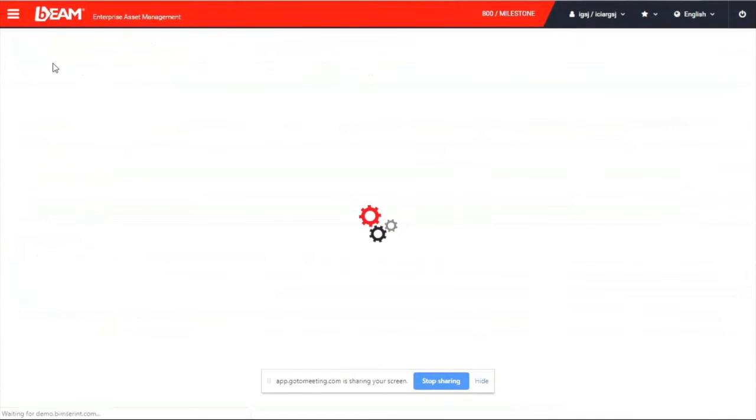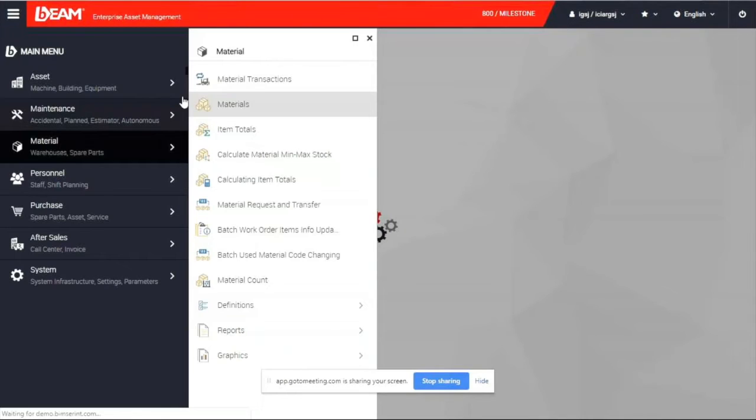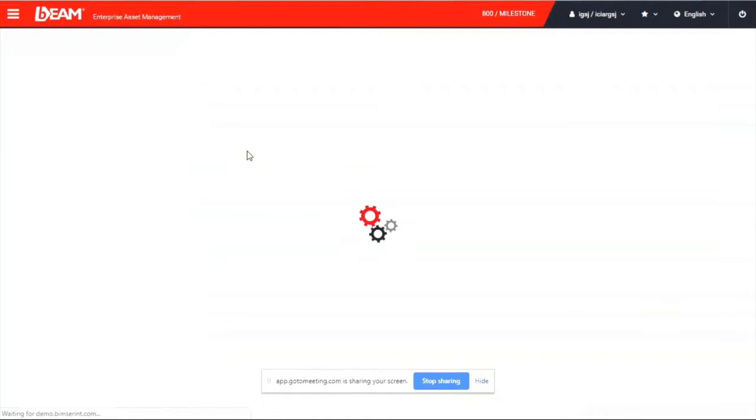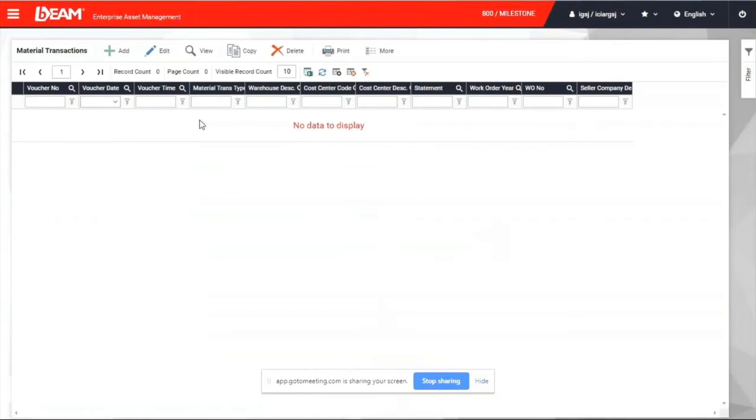We can also do material transactions. And what we can do is add incoming materials.